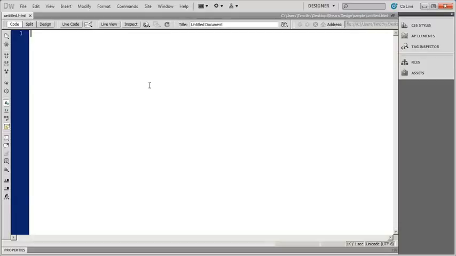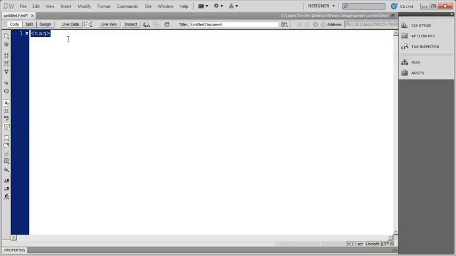Now, HTML files have the same structure to them regardless of where they're at. You're always going to begin an HTML file with HTML tags, which brings up the subject of what is an HTML tag. Basically, what you have is a tag, and that tag is contained in opening and closing brackets, which are less than and greater than symbols.